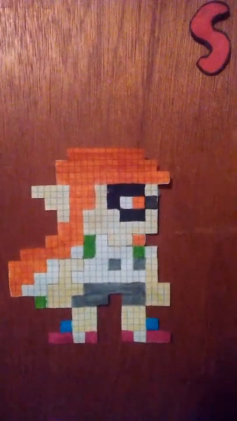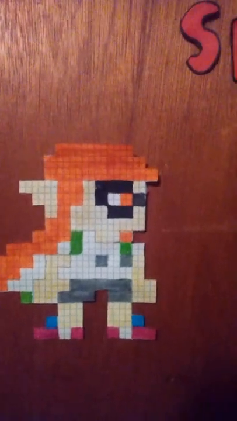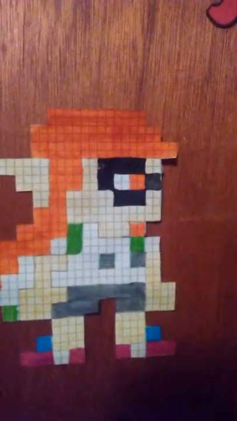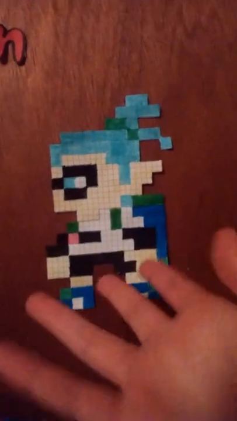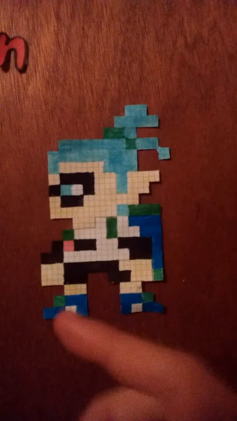Now here, we've got some Splatoon stuff. So right here, we've got an Inkling girl who's pretty big. Each pixel on this is 4 squares big, unlike the Inkling girl that we saw before. That one, each pixel was only 1 square big, but this one's 4. Same deal with the Inkling Boy that we've got right here. Each pixel's 4 squares big.